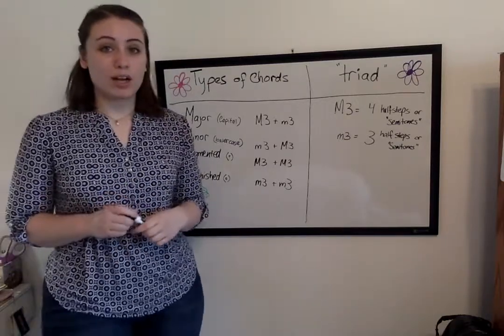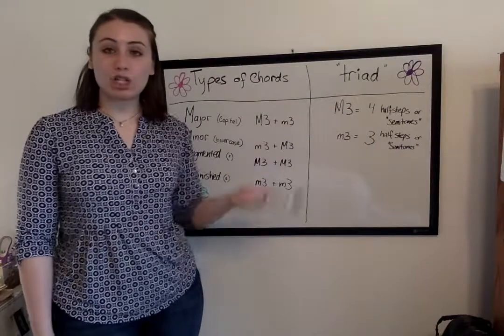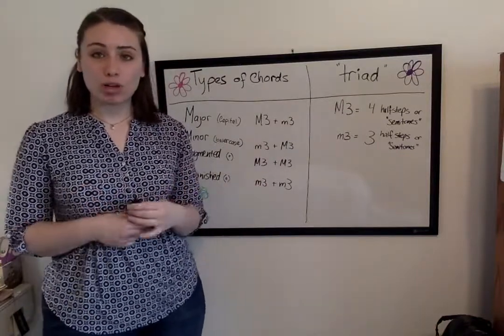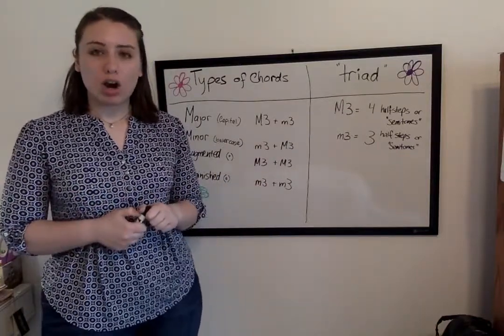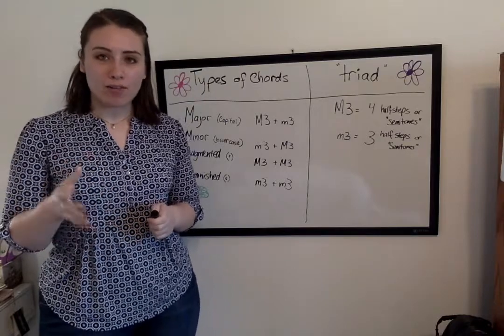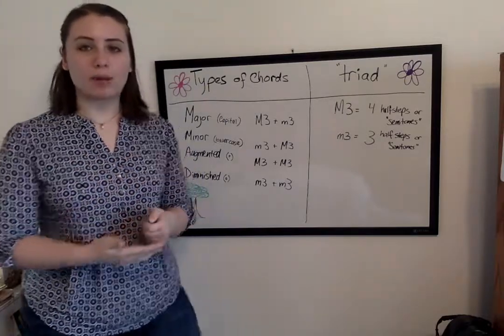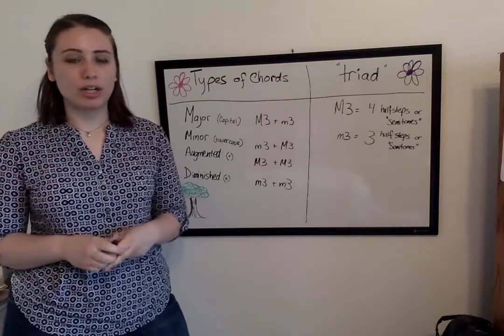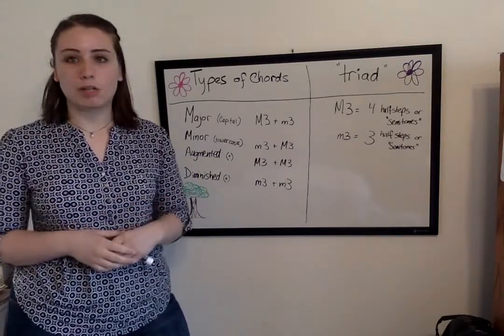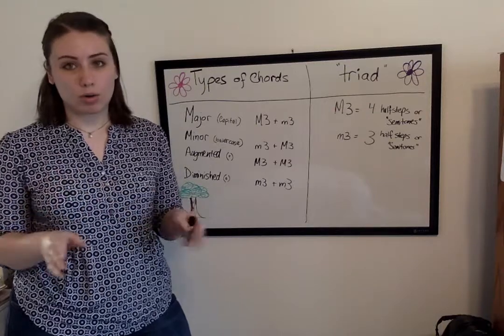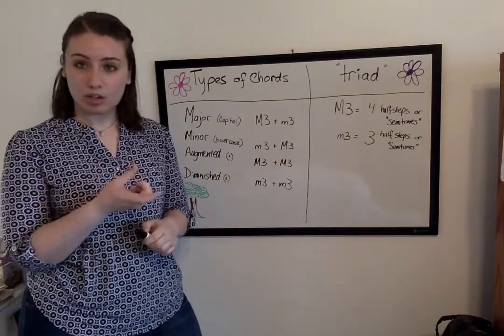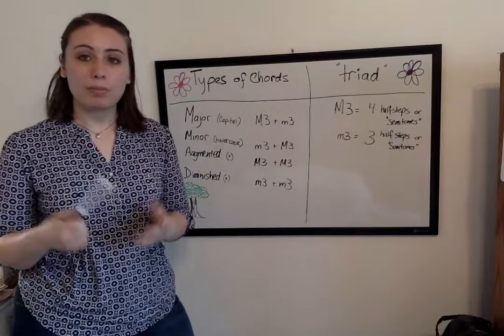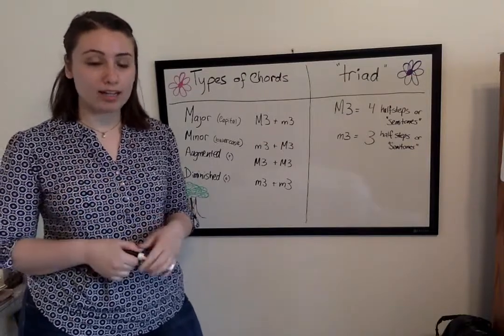Now, moving on to what is a triad. A triad is what we call most of our chords. The majority of chords are triads. And every chord that we're going to build has 3 notes. You have to have 3 notes to have a chord. If you just have 2 notes, you don't have a chord. You have an interval, but not a chord. So that's why the word triad, tri means 3, means 3 notes in your triad.